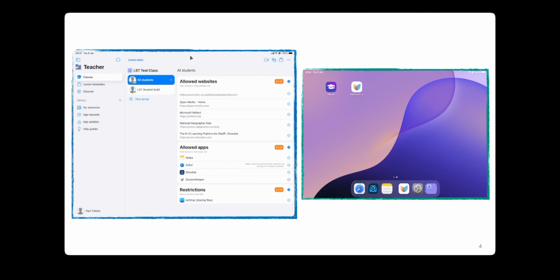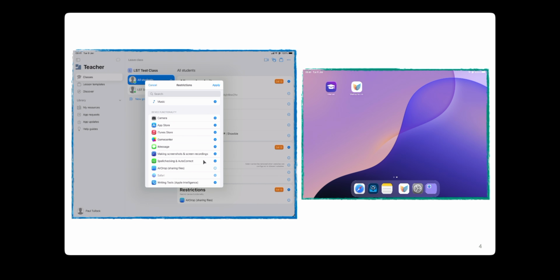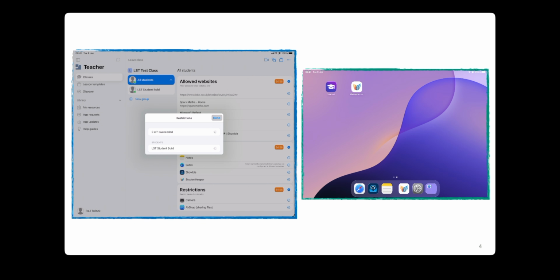As the lesson is in motion, you will see there are some orange boxes with some time in on the side. These tell you how long the lesson will last for. Now I can adapt this lesson as I go, so I can add in any restrictions, or I can take restrictions out. I don't have to start the lesson again. So if I've decided that during that lesson I don't want access to the camera, I can add that in now, and the camera will not be accessed by the student.